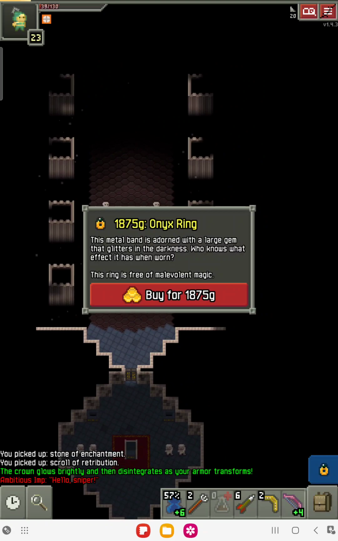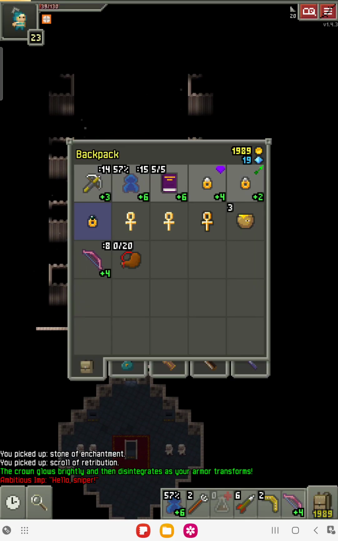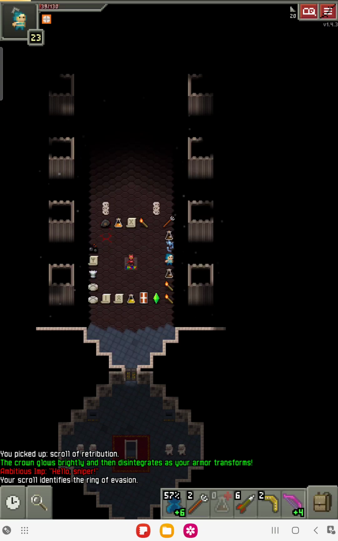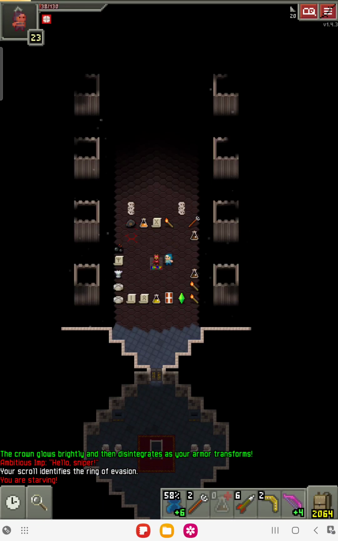What is this ring? I don't know it, so let me buy it, identify it, and then I'll probably sell it back to him if I don't like it. A ring of evasion. Yeah, I don't need that. I need the ring of accuracy, if anything.